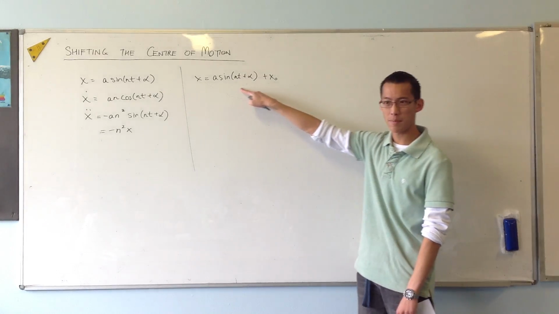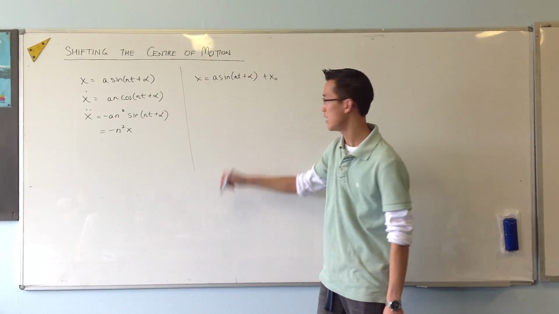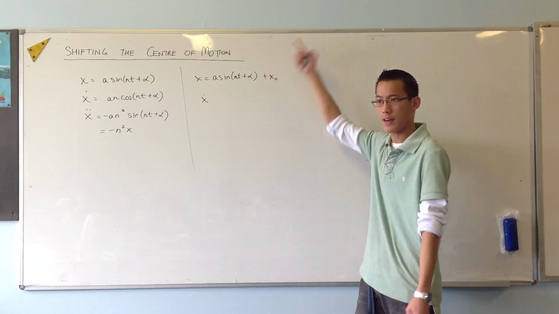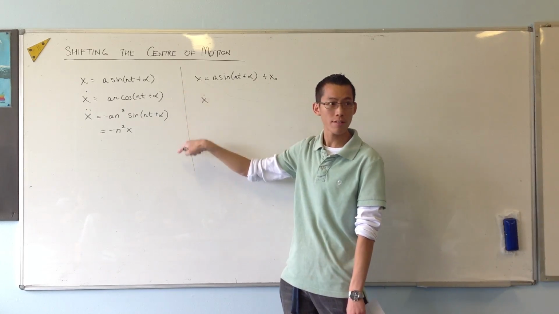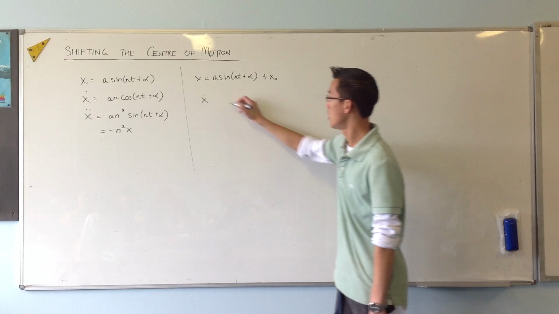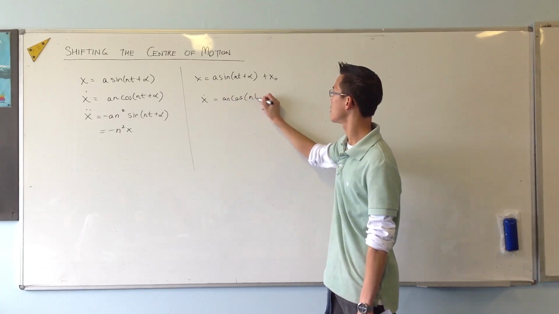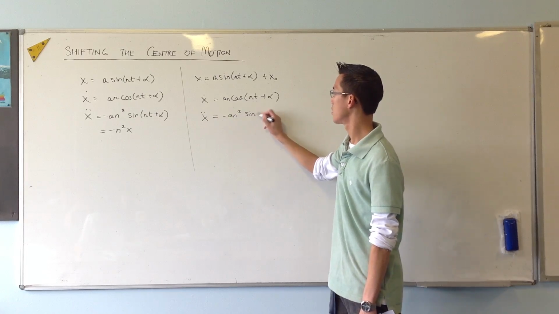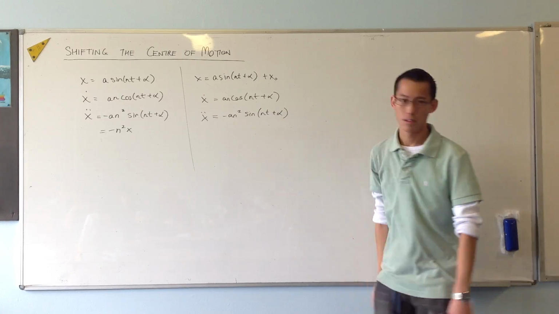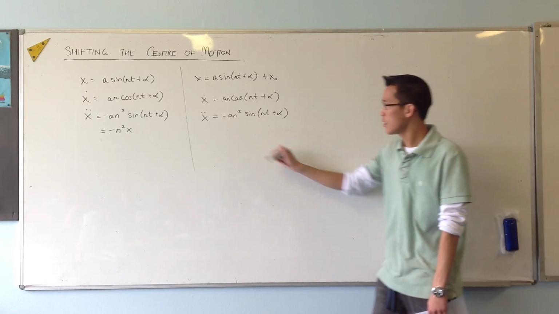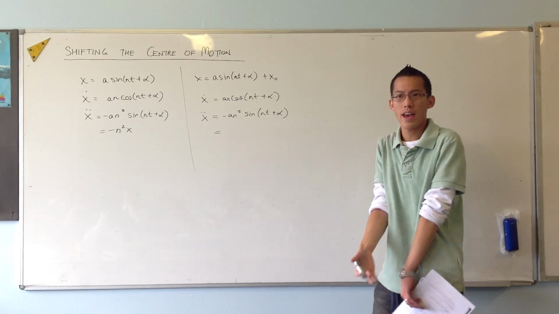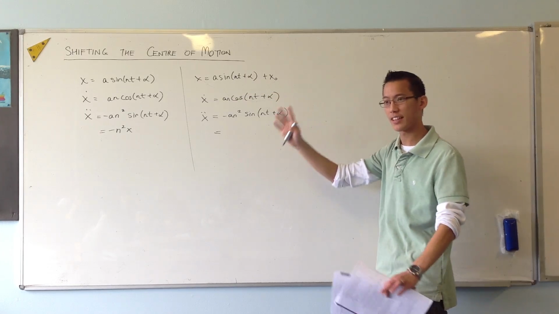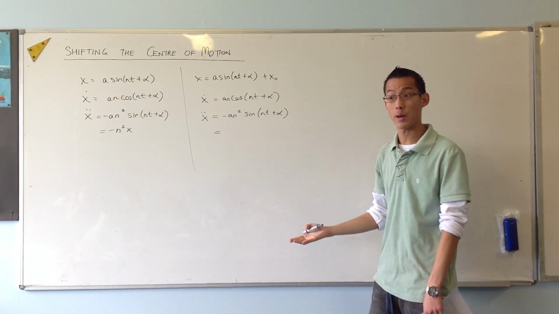All right, now, let's just keep this in mind and go through the same process. So when you get to x dot, differentiating, because it's just a constant, it vanishes. So in fact, I'm going to get the same results that I got on the left-hand side, because it's almost identical. So I'm still going to get a n cos nt plus alpha, and I'm still going to get minus a n squared. So you can see that I can't call this minus n squared x, because n squared x would be including this constant. So I need to rejig it a little bit so that I get a new differential equation.